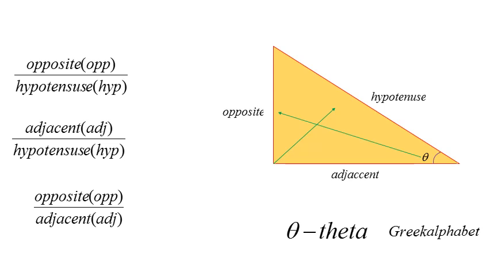The first ratio, that is opposite and hypotenuse, opposite side divided by hypotenuse, is called sine of theta. The second ratio, that is adjacent and hypotenuse, means adjacent side divided by hypotenuse, that we have to call cosine of theta. And the third one, opposite divided by adjacent side, we'll call tangent of theta. These are all the basic trigonometric ratios.